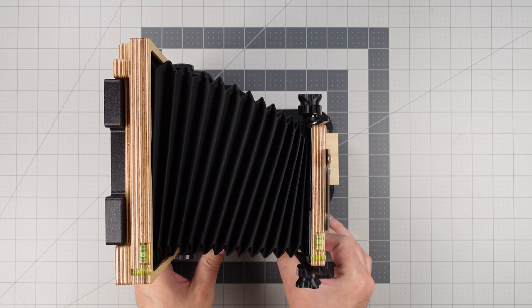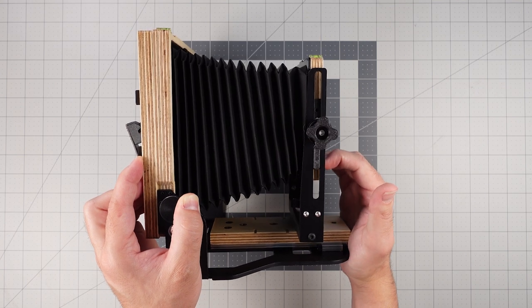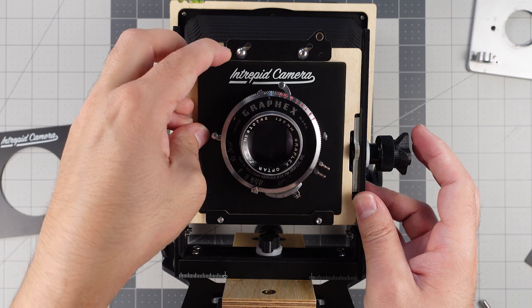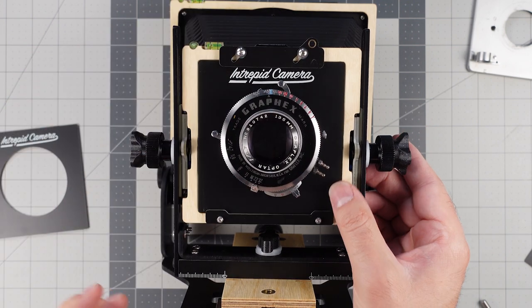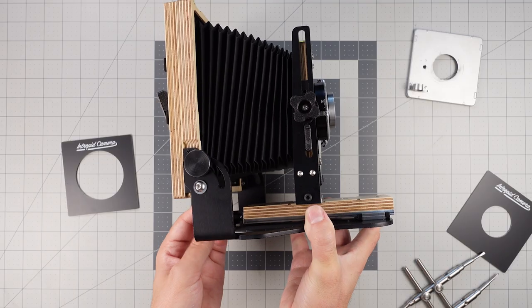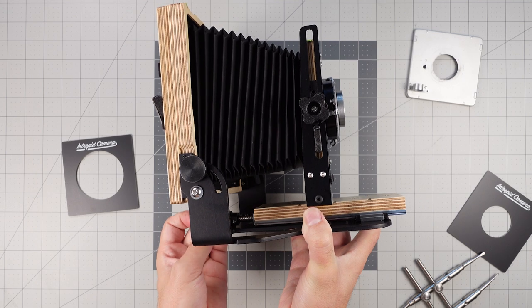It has a very nice range of movement for tilt, shift, rise, and fall that you can use to change the framing or angle that your lens is to your focal plane. You mount your lens just as you would with other large format cameras, using an appropriately sized lens board and then just a tab that locks the lens into place. A knob at the back of the camera allows you to focus by moving the front standard in or out.